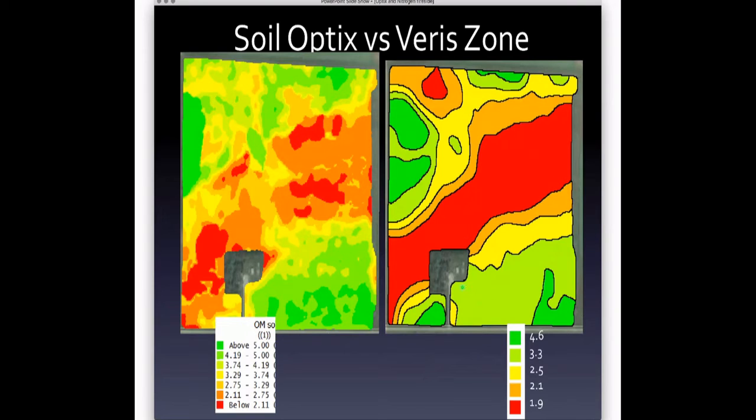So we go back to that same field and we're looking at our organic matter in that ridge in the middle, and I would say this zone map did capture how the general trends in that field are pretty good. But we got 1.9% organic matter versus 4.6. Within that same 1.9 zone 1, the SoilOptix shows some spots that are 0.8, and beside the yard, we're at 4. So this is roughly 40 pounds of nitrogen availability. This is 10. This is going to give us around 20. This is an average. This is site specific. The zone doesn't get us anywhere close to where we need to be in order to properly manage the nitrogen in this field.